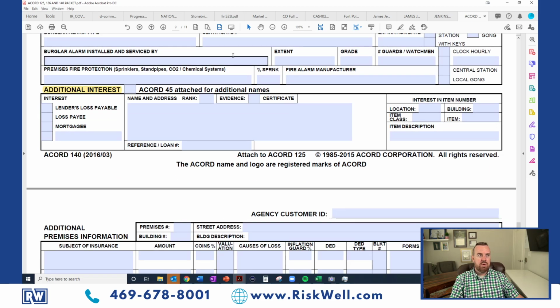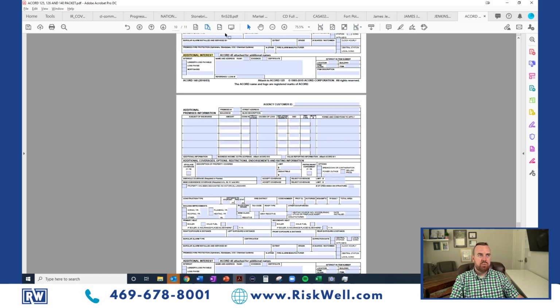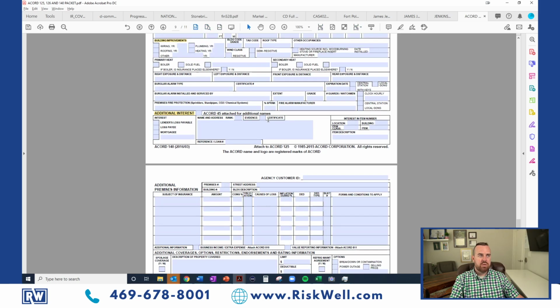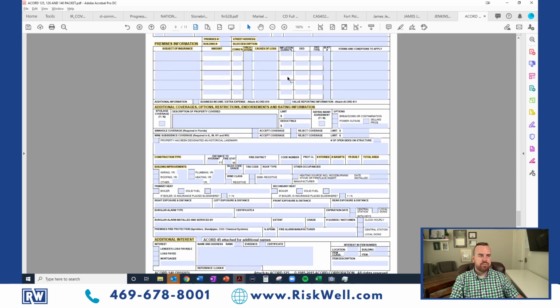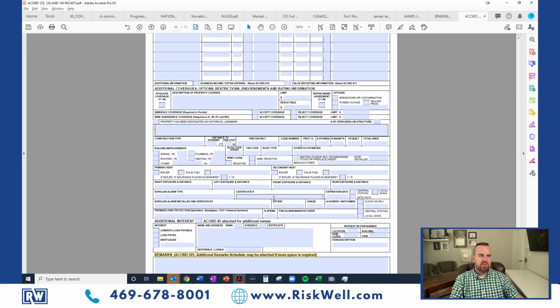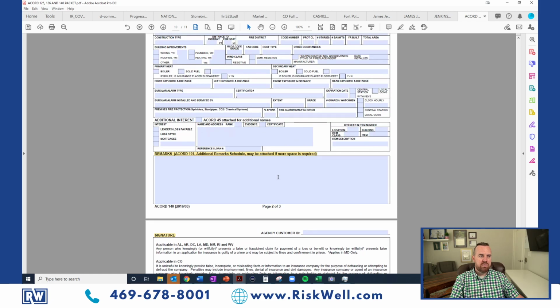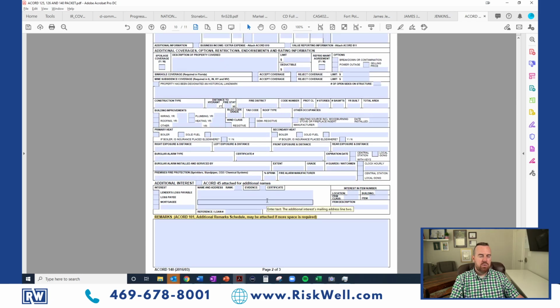These other two pages are simply going to be duplicates. So we've got the first page here of the ACORD 140, and these other two pages, one page is a duplicate of the first. You can carve this out and repeat it as many times as needed. If you have, say, 6 buildings or 10 buildings or whatever, then you can do that. There is another ACORD form for a scheduled property policy where you can put in a number of addresses if you wanted to list them all out individually.